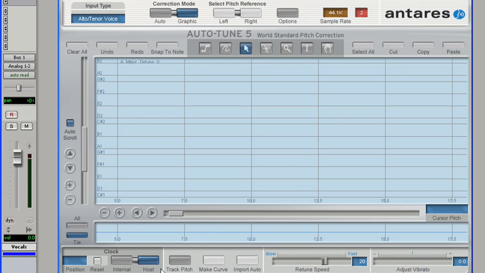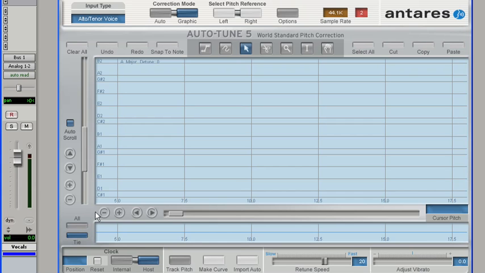On the other hand, if the display does not update, or if it does not accurately reflect your host transport, AutoTune 5 may be getting bad or no clock information at all. In this case, you'll need to use the internal clock option and operate AutoTune like it worked in previous versions. In this mode, you will not be able to navigate around your audio while tracking, as we just described, and you should either track all of your audio at once or track an individual section, then correct it, and bounce the changes. Then you can move on to the next section and repeat the process.